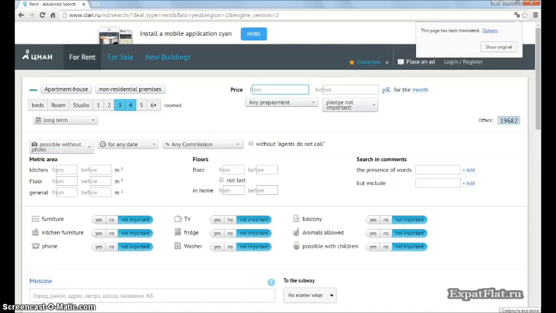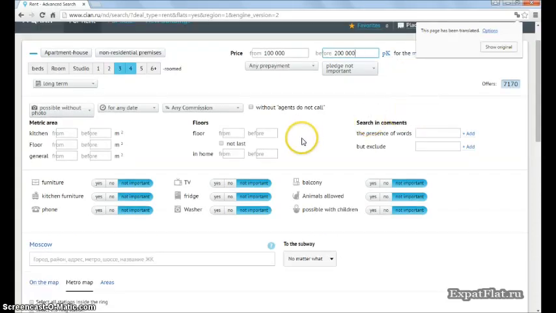Now, for this illustrative example, we're going to say that your budget is 150,000 rubles a month, which is kind of a mid-range budget. And I suggest you do the lower amount quite a bit lower than what you're actually looking for, because you'd be surprised how often the perfect flat is out there available for a lower price than what you're looking for. So let's just say we're looking for a 3 or 4 room flat from 100,000 rubles. Remember, our budget is actually 150, but we're going to look from 100 to 200,000 because we trust our bargaining skills, and also just to kind of know what's out there.